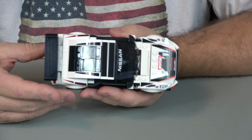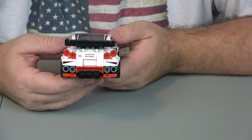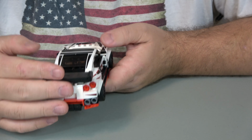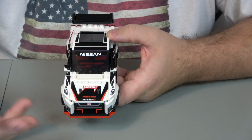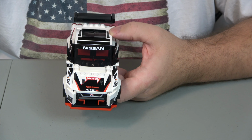Well, it's hard to argue that if you look at the back, that this does not look like a Nissan GT-R. Definitely does with the offset brake lights and also the roundness of it, the tailpipes, the spoiler, the front end with the stickers make up the unique lights. I mean, it looks like a Nissan GT-R. So it's hard to say less than 10 out of 10, so creativity is a 10 out of 10.